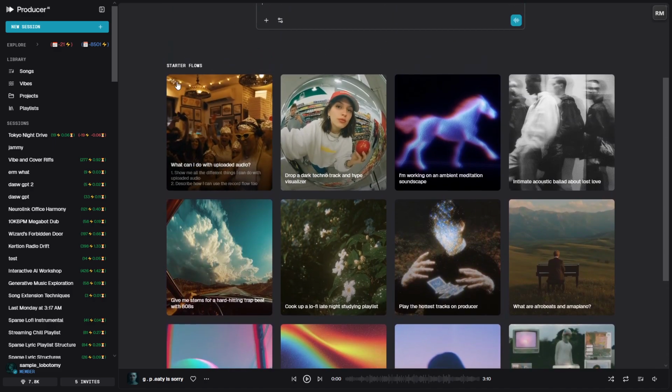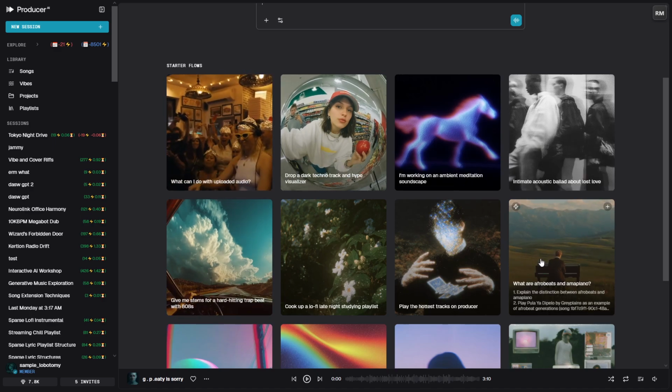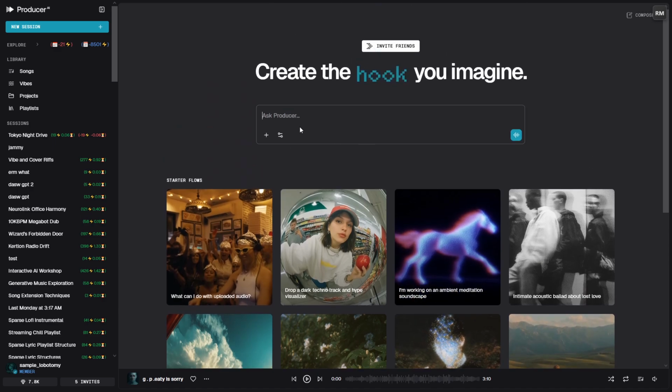These are called flows. Basically, small mini instruction prompts to the large language model that powers the producer agent.